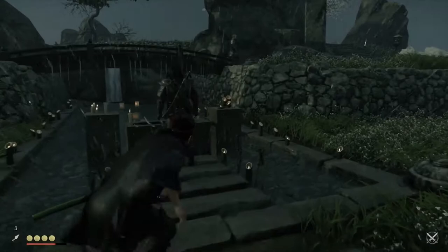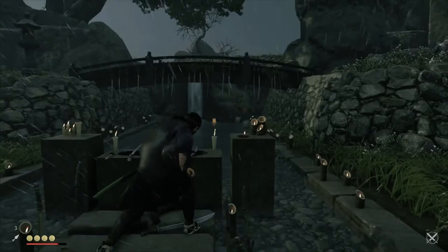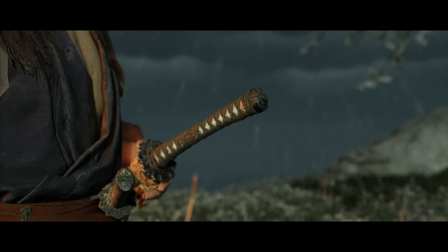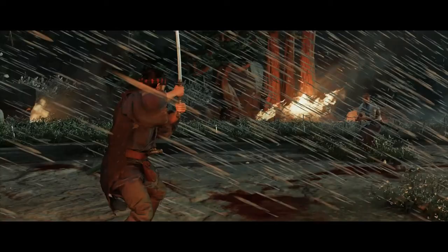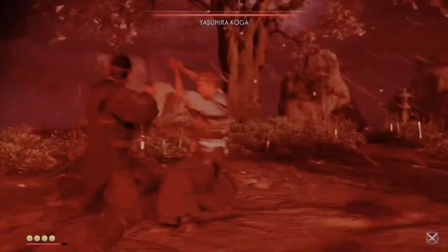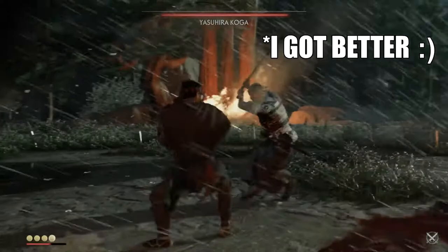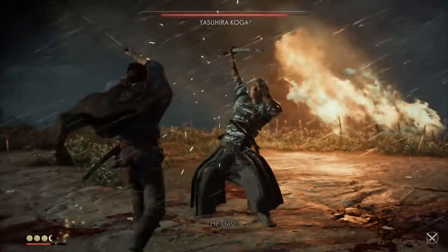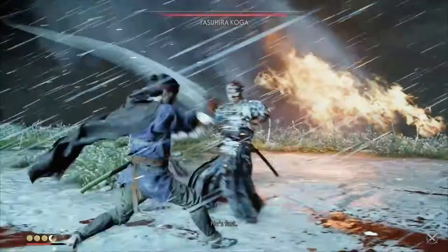Combat is a lot of fun, very fluid, pretty difficult at the beginning because you have very limited options, but eventually you will gain new abilities. You'll gain new stances from observing the Mongols and how they fight. You'll develop a new stance to tackle how they fight. Initially you'll be good at fighting swordsmen because you're a samurai, so you've fought swordsmen before, you know how that works. But then you'll have spearmen, so you'll have to get better at fighting spearmen, shield guys, big brutes and stuff like that. So you've got different stances that you can swap between to better combat them.